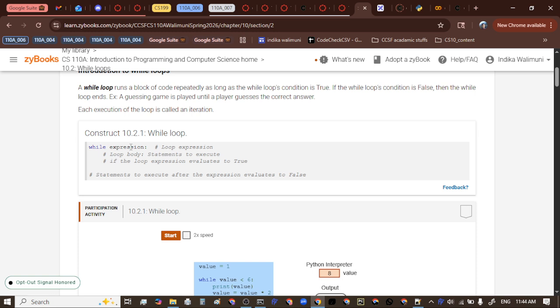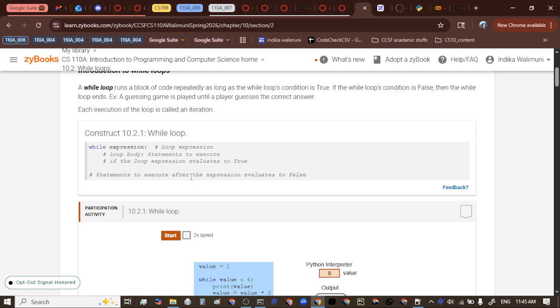Okay, and the same for the if as well, right? We start off with if, we have a boolean expression, and in the end we have a colon, and then the statements belong to the if block. It's a usual common pattern in Python. You will see the same for the for loop.